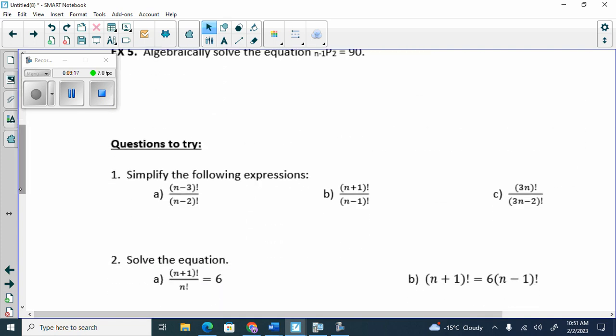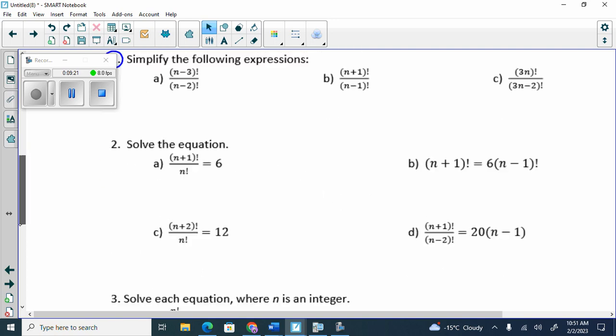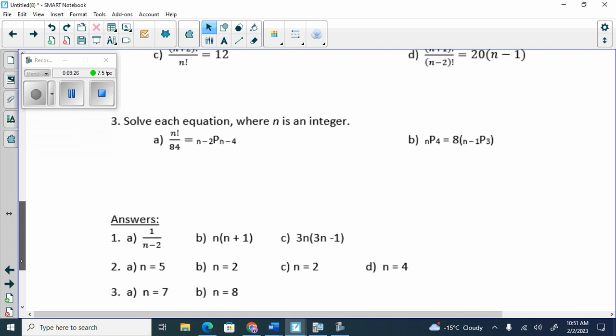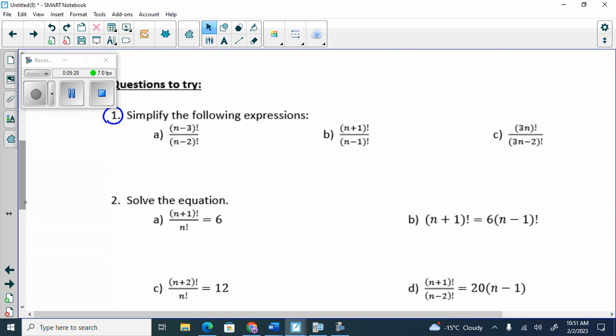So you're ahead a page. You're going to do these 3. Now the thing to note is if you want to know if you're right, you can go ahead one more. Nope, just look at the bottom, actually. I lied. At the bottom are the answers. So you're trying these 3 out. I'll give you a few minutes.